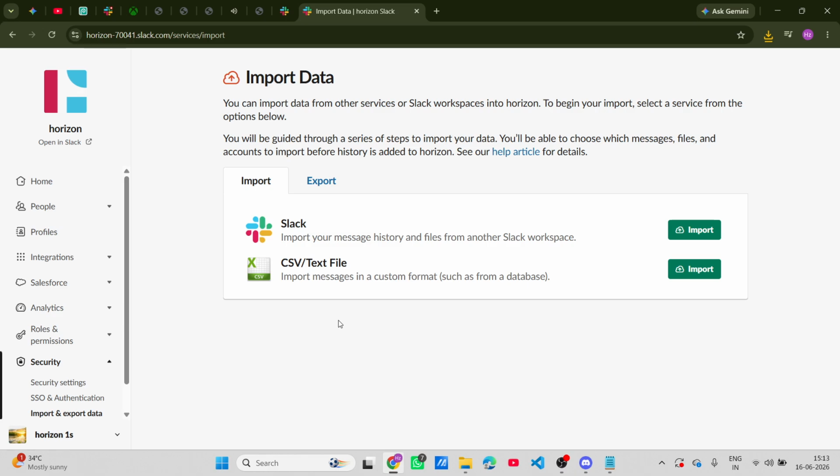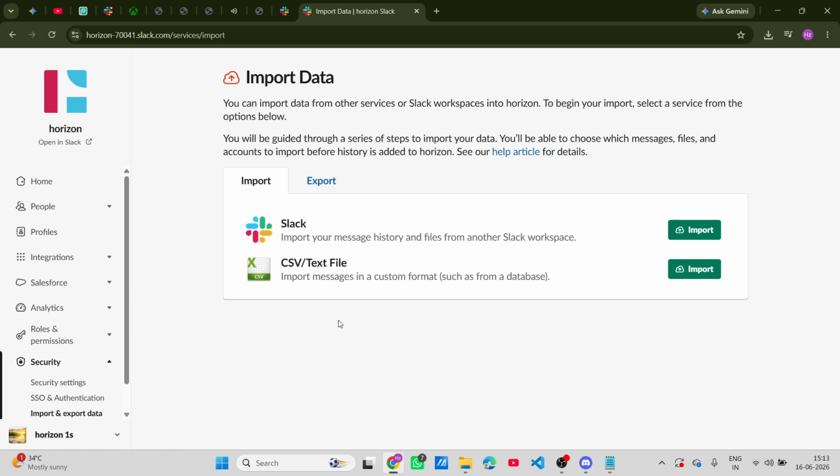To summarize, while recovering deleted data from Slack can be challenging due to its lack of a built-in recovery feature, workspace owners and admins have tools at their disposal. By utilizing Slack's export tools, checking any third-party backups that may exist, and understanding the capabilities of administrative settings, you can increase your chances of retrieving lost information.